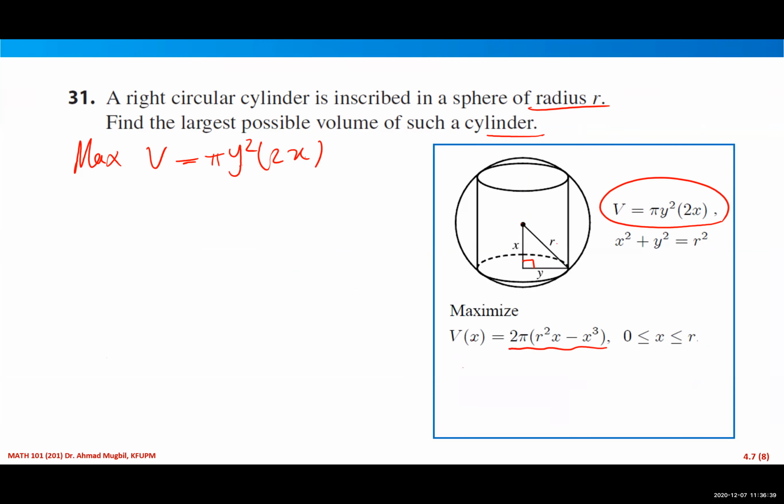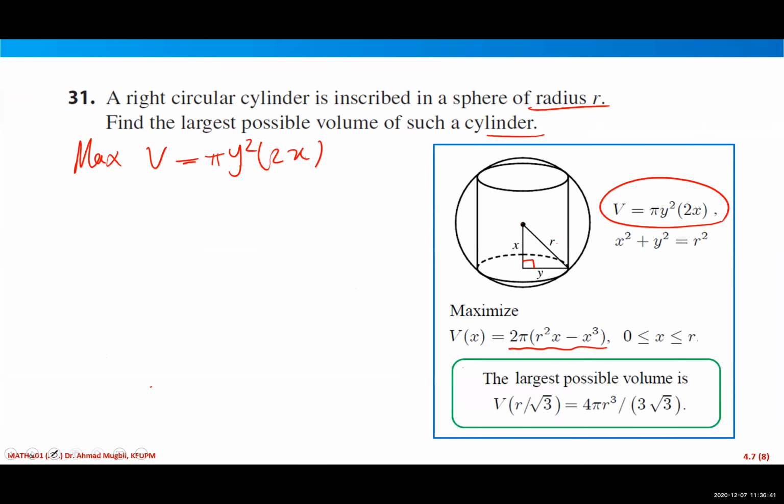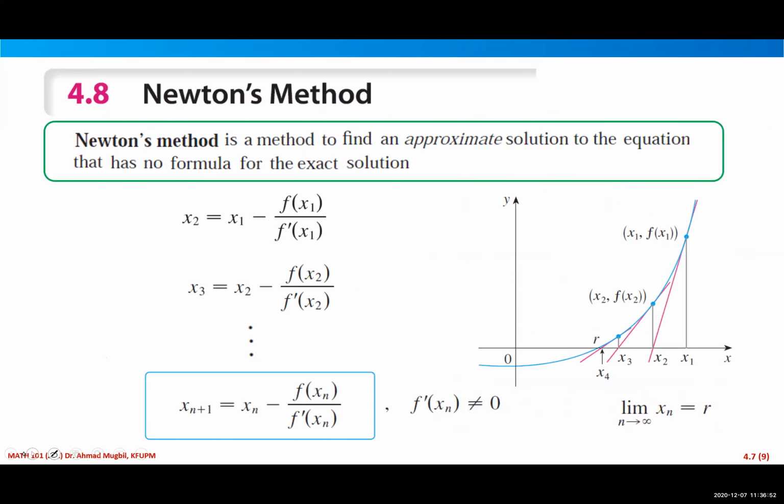Now find the derivative, solve it. It is not difficult. The most important step is how to find the function that you want to maximize or minimize. After that, it is just a matter of mathematics. Now, ya Shabab, 4.8 is also a very easy section. It is about how to find an approximated solution for an equation that you don't know how to solve.